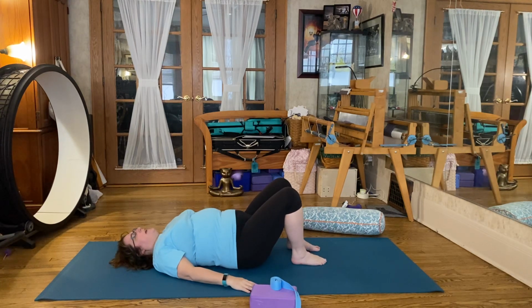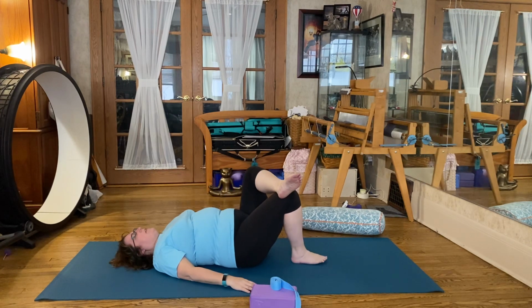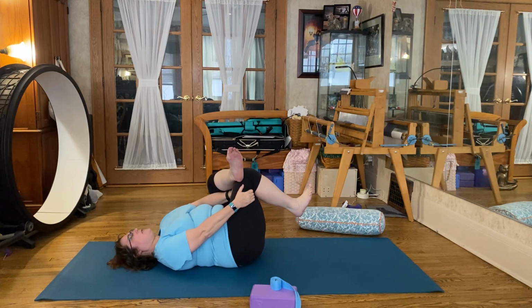We'll take the left ankle, cross it over the right knee. Then grab the right thigh, pull it into the chest, and flex the feet. Try to release the tension out of the neck and the shoulders. For those of you in the chair, you can either pull that thigh into the chest or a forward fold over the leg. Again, try to release the tension out of the neck and the shoulders.